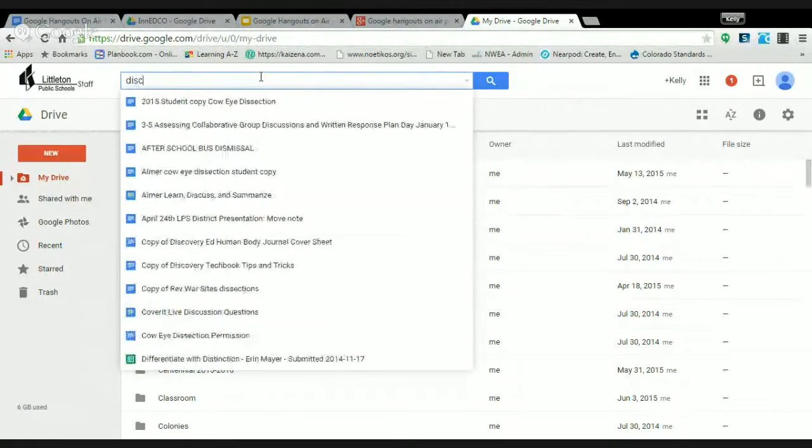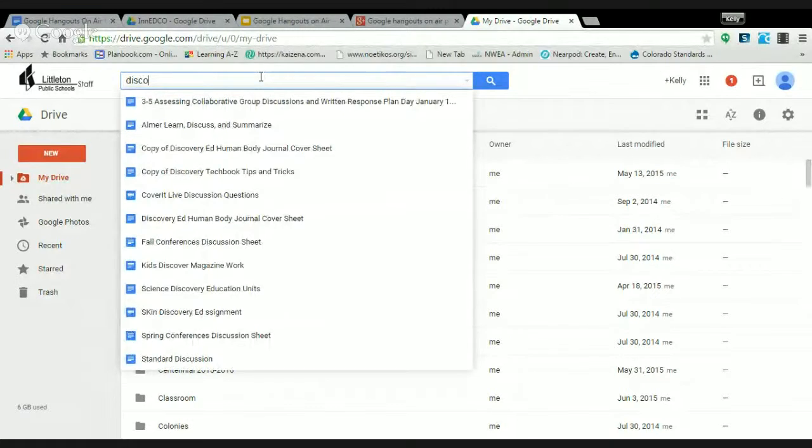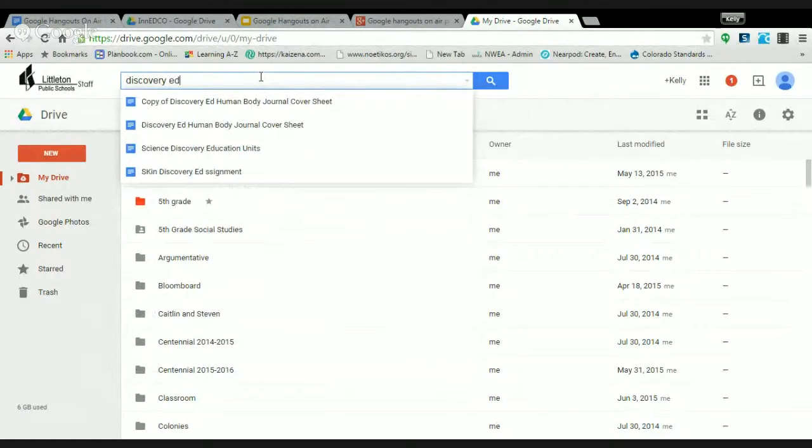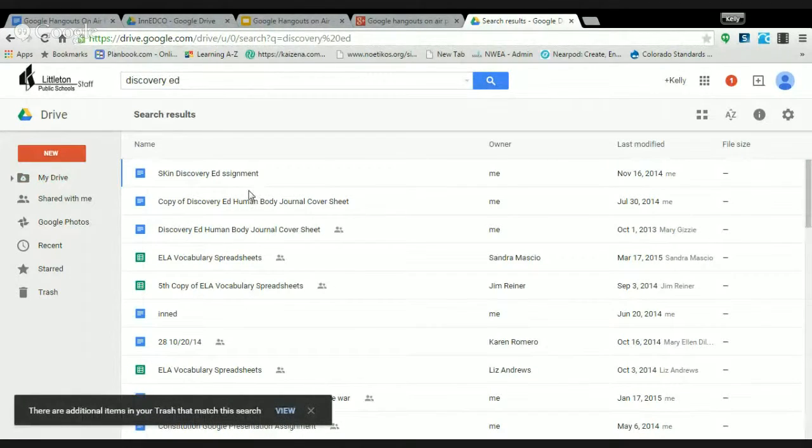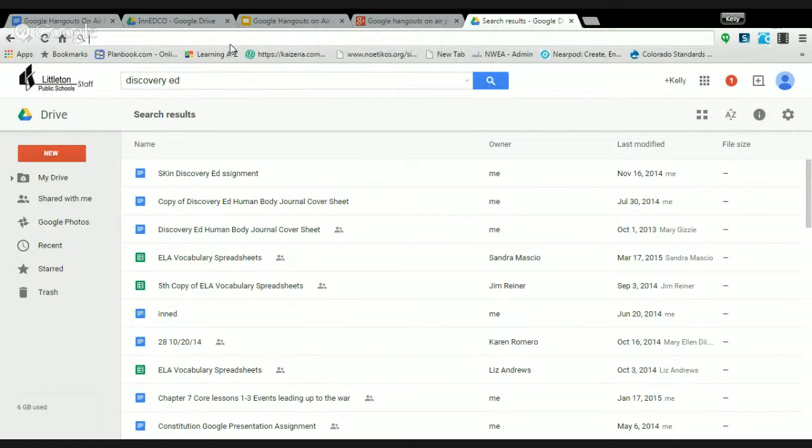It's going to take a minute because I did not load it up on my tabs before I got started. So that was something else we discovered that works great, is make sure you have all your tabs uploaded that you want to use. Typing in Discovery Education.